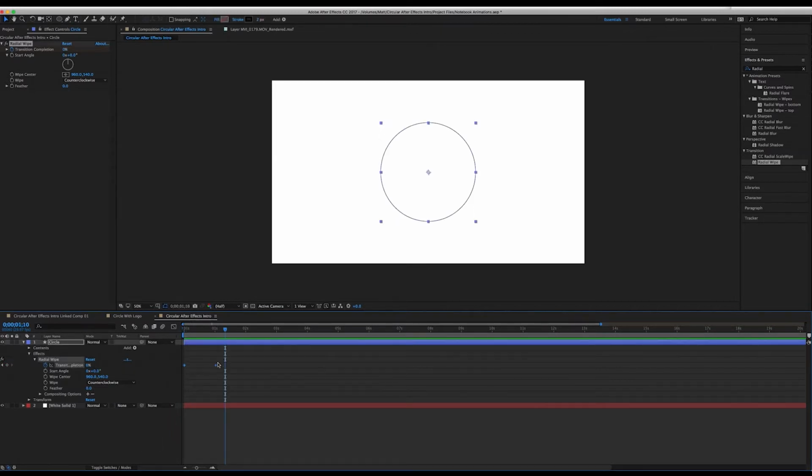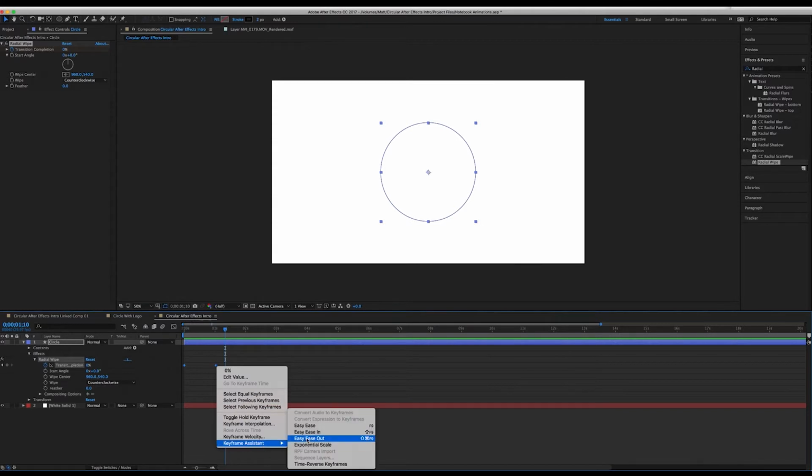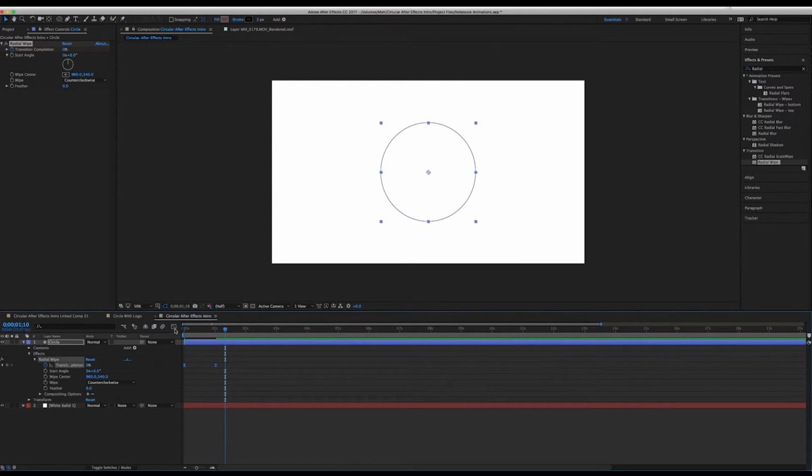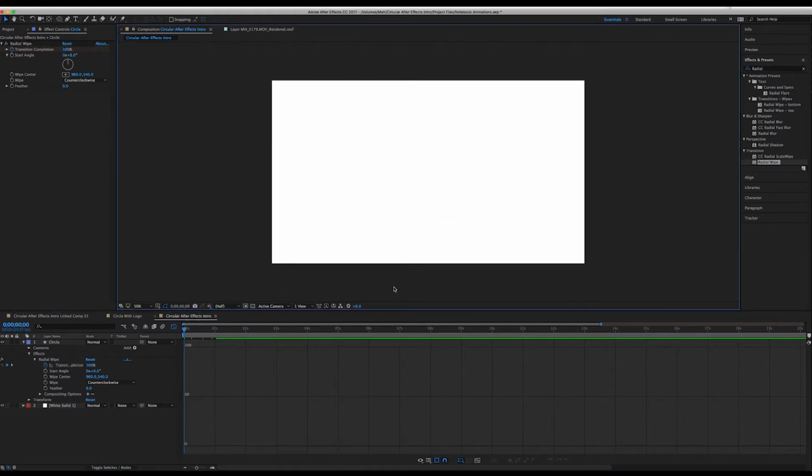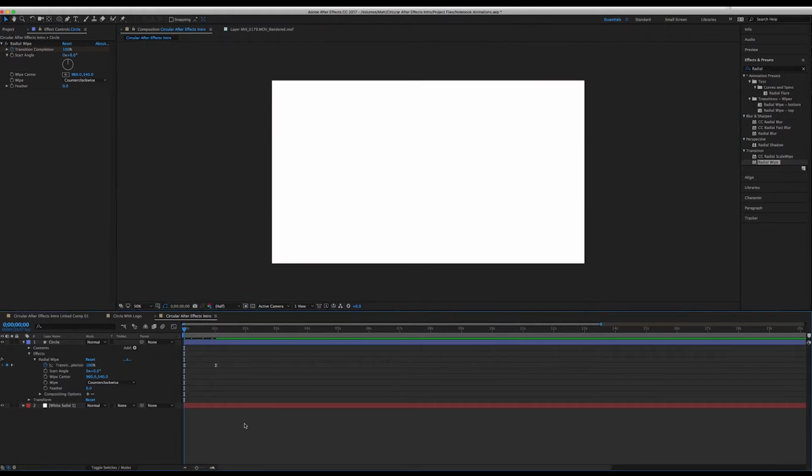But the motion there is kind of boring, so we'll go here, go keyframe assistant, easy ease, or you could just hit F9. I'm gonna go here to the graph editor and make sure it says edit speed graph, otherwise you can't really ramp the speed like this. And so we want our effect to kind of start out quick, but then take more time when slowing down. So we're just gonna drag this right one in. You can drag this one in a little bit. So you can see it's gonna go really fast and then slow down. So this just gives our animation a little bit more personality than just animating from 0 to 100.